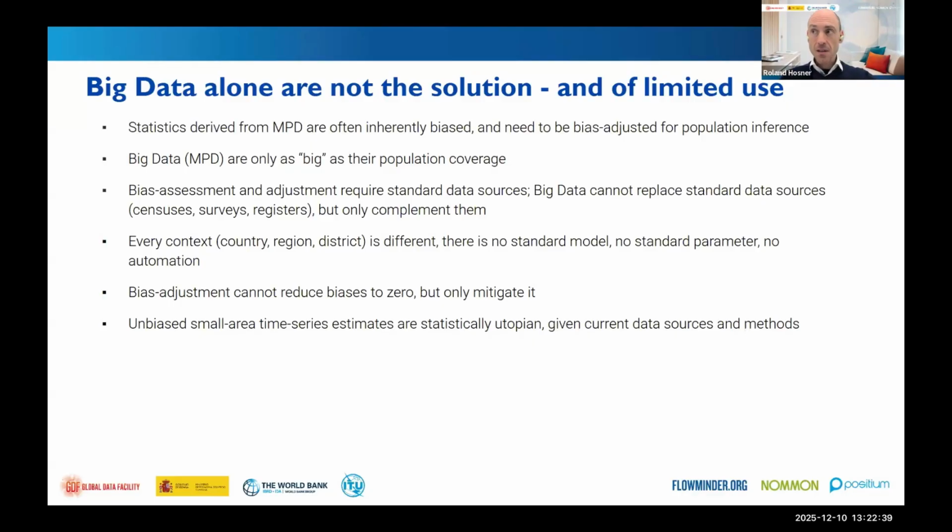All this to say that it is statistically very challenging to produce reliable output statistics, and there needs to be a process of, first of all, desk research and familiarizing yourself with the data landscape of a given country, of a given context, in order to find suitable methods for this approach that involves mobile phone data.